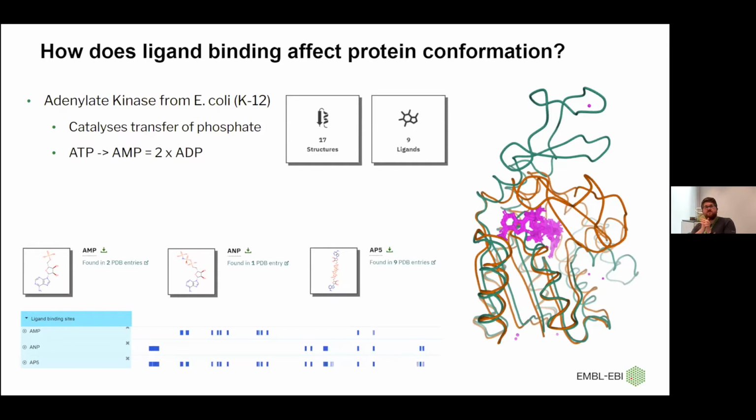The other interesting thing we get from the superimposition is we can see 2 distinct clusters. And we only find this orange, closed cluster in cases where either the AP5 ligand is bound or both these binding sites are occupied. So it also gives us an understanding that we need both ligands to be bound in order to create this closed conformation of the protein to lead to the reaction to happen. So this is all information that we can get by looking at these PDBe pages, analyzing the interactions and looking at the superposition. This is quite a rich amount of data before you even go into looking at publications and things like that.